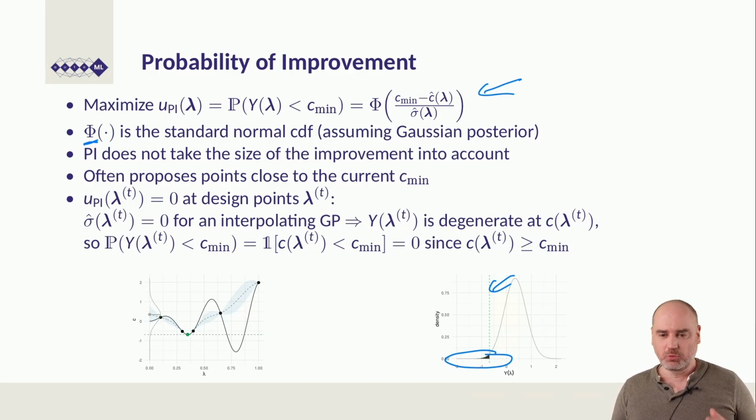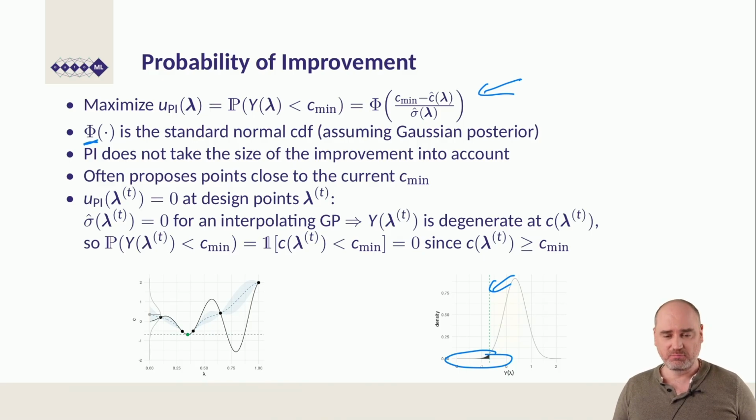Maybe we do also want to talk about how much this step forward in terms of optimization progress is, and this would lead us then exactly into expected improvement in the upcoming slides. Because this improvement is not really taken into account in the formula, often the PI proposes points which are a little bit too close to the current c min, so you do not really get this nice exploration behavior, but more exploitation.